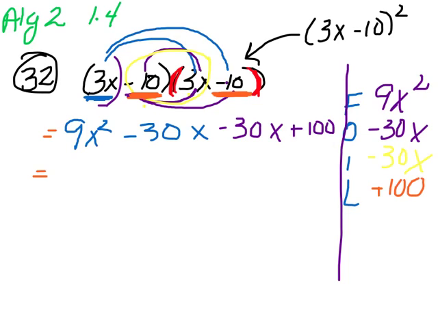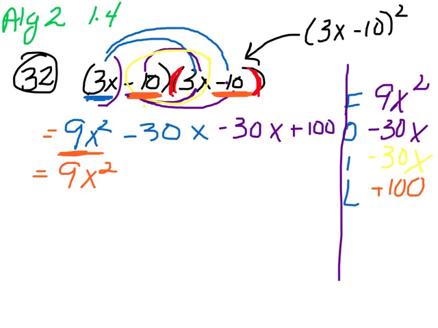Now, we've got to combine like terms and clean this up. You can never leave this stuff like this or it won't be counted correct. When we're combining like terms, you have to have the same variable and the same exponent. So this x squared term cannot be combined with anything else because even though there are other terms that have x's on it, this one has a squared and those other two x's don't. So 9x squared is going to have to be by itself.